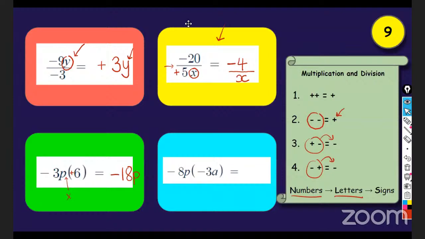Someone asks what you do if the two letters are the same, like if it was A and A. Don't worry, I'm going to clear that up just now. Hey, some people are forgetting to put the sign when you send the answer. If the answer is negative, I want to see that negative. If the answer is positive, write in the positive. All right?